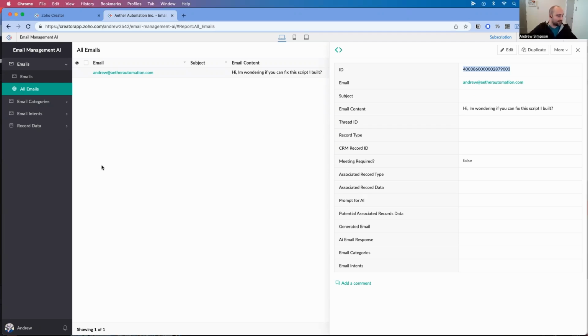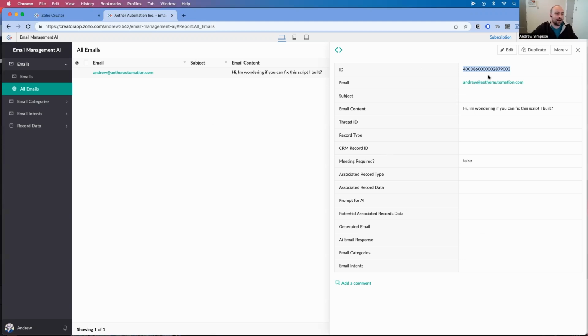So what you should be able to see here is an email in a Zoho Creator app I've built, right? This Zoho Creator app, I'm eventually going to make public. For the time being, it's only going to be used in these videos. If you want access to this tool in about 3 to 4 months, you can shoot me an email. So let's say the summer of 2023.